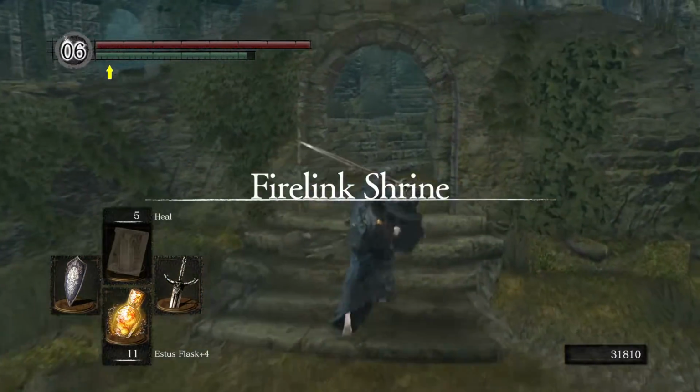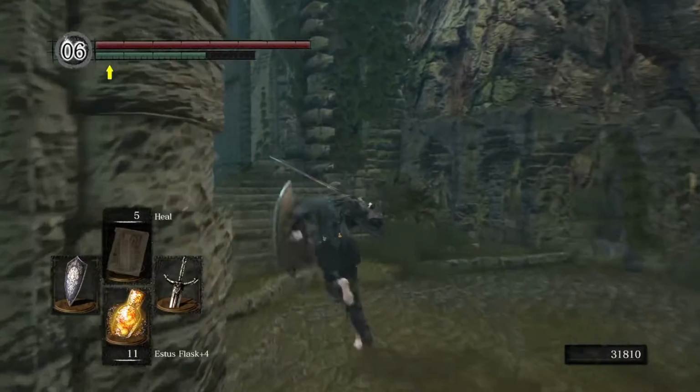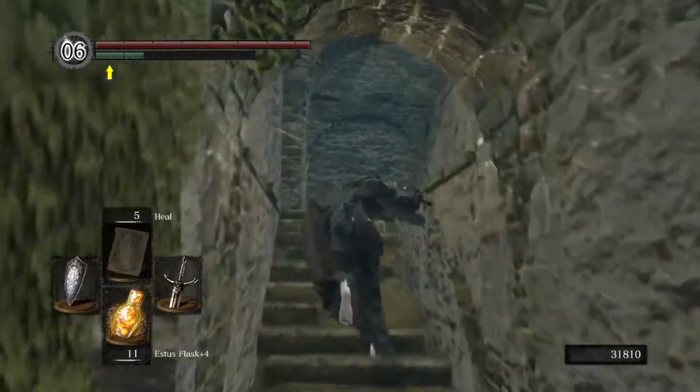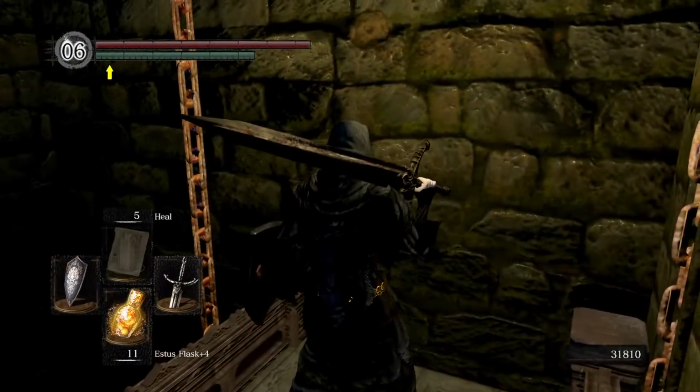If you want Rhea, go ahead and go all the way up the lift. I tell you what, yeah, let's do that. Let's have a little break from flipping Tomb of the Giants for a bit. And I'll show you where she becomes a merchant. Just up here in the Undead Parish.